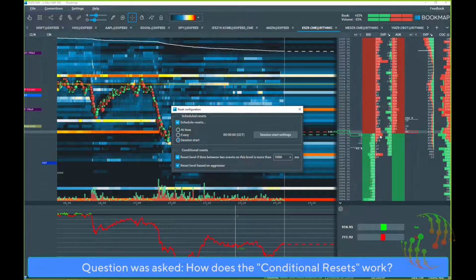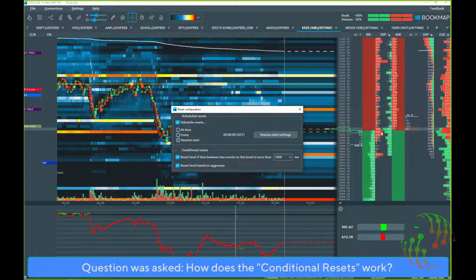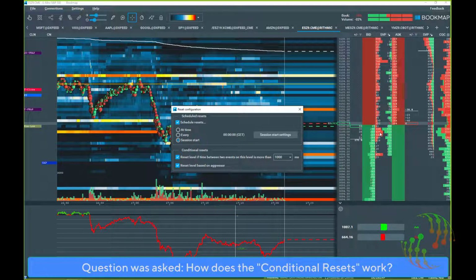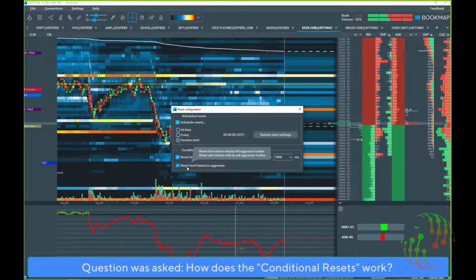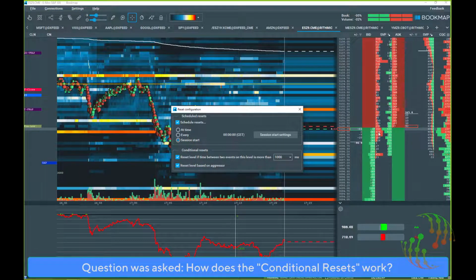So that means we have 432, and there are two conditions defined by the conditional resets. The first is when 1000 milliseconds, that means 1 second, happens and nothing is traded anymore, then this 434 becomes 0. Or, and I'm not sure, or when an aggressor changes sides within this time. This is a so difficult question, George. You ask. So I understand this now.